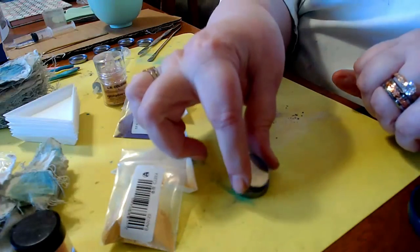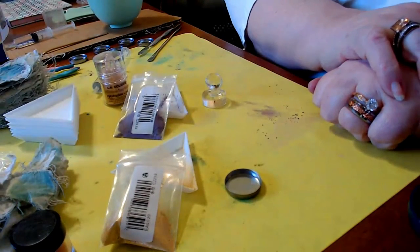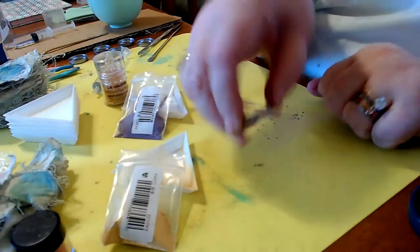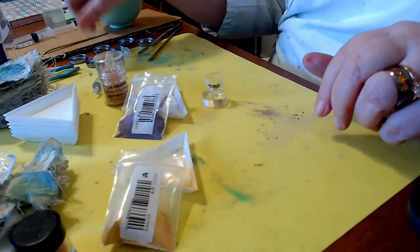And if you look, it fits right in there. So once you get the stuff in, you can use something like this to press with. You don't need fancy gear.